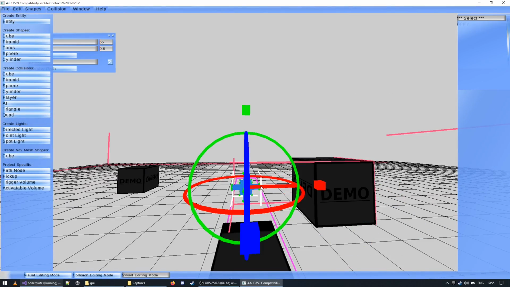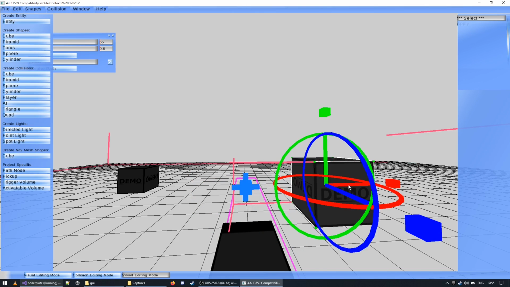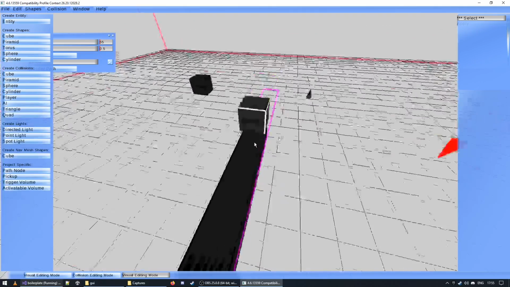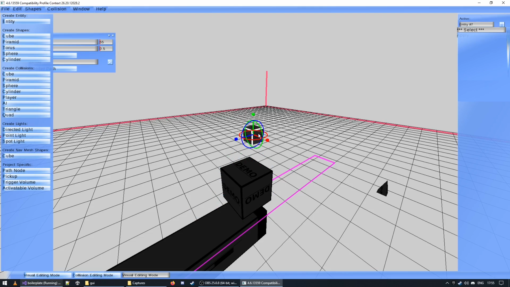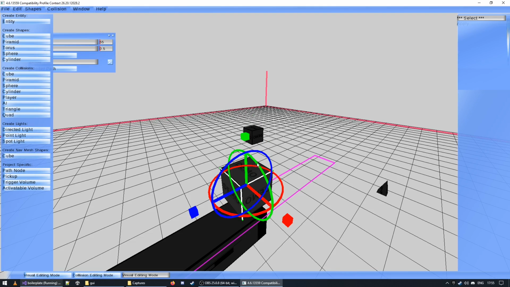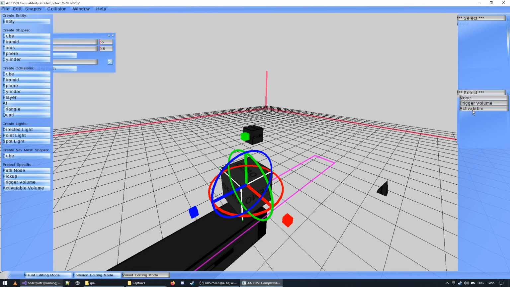I've got an entity with a mesh component, and a mesh component has as part of its data this mesh. Now we want to say that once the player interacts with this mesh, we want this cube to start moving. So what we can do now is just add components to this entity as we see fit. It already has a mesh component because that comes with creating a shape by itself. But now we want to add a type component to it. Okay, let's make sure to apply that. And then we can set the type to whatever we want.